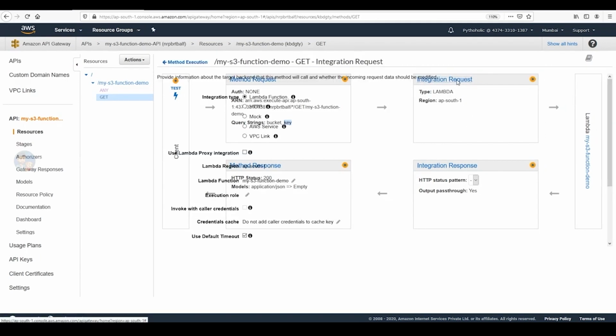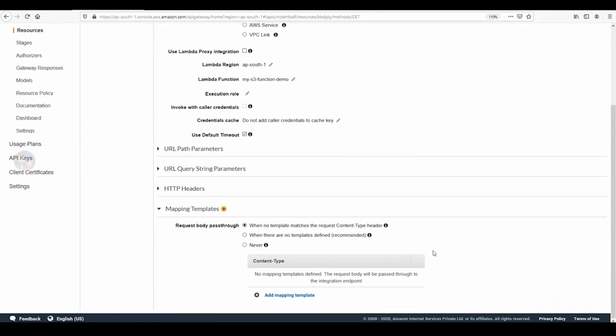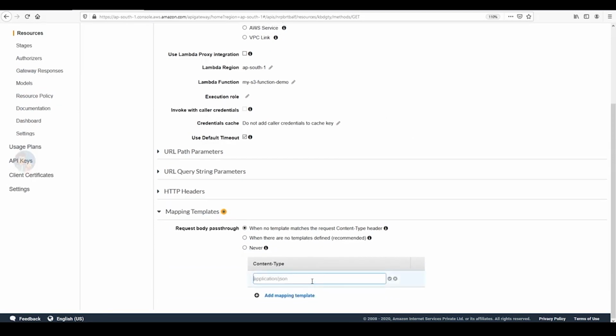Okay, so click on integration request, and here if you come back to the mapping templates, you can just click on this, and here we don't have any templates as of now. Okay, so now if you click on add mapping template, I have to tell the content type to be application/JSON, because the content that I'm trying to pass on as a parameter is basically JSON itself.